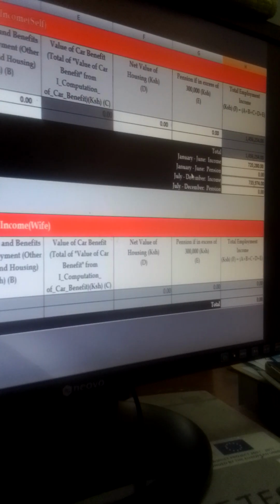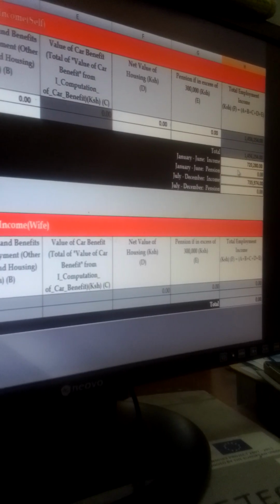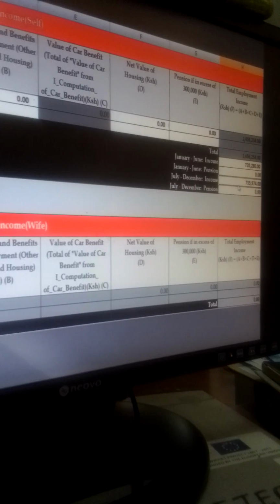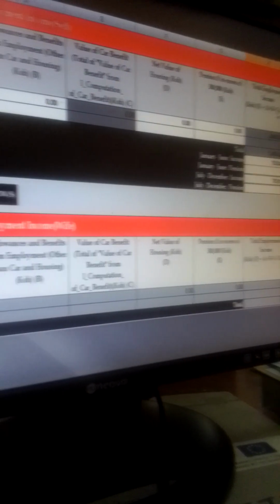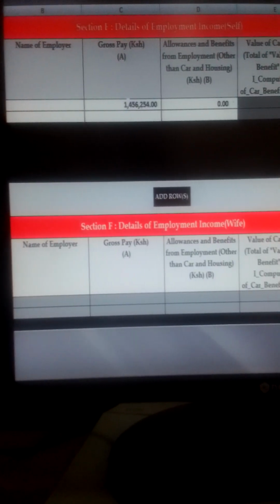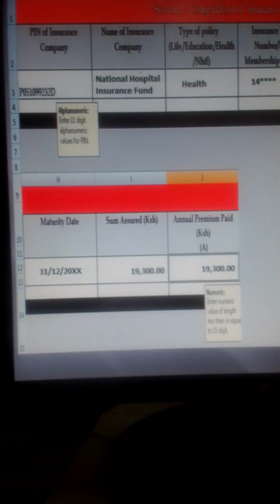And then we have January to June pension. If it is 0, write 0. July to December income, you write it here. And these two values for January to June and July to December income, their sum should be the same as the total employment income.